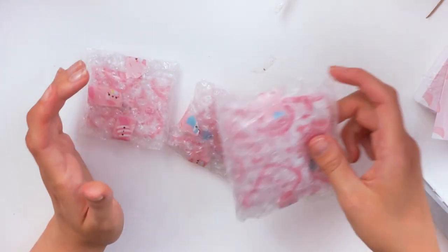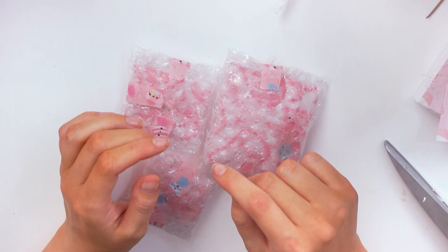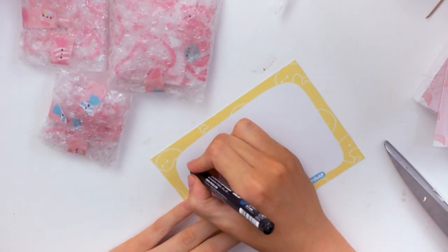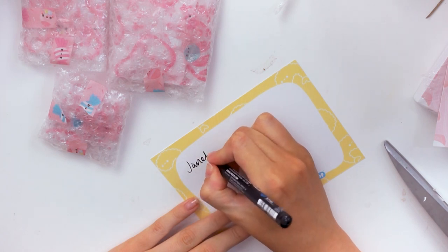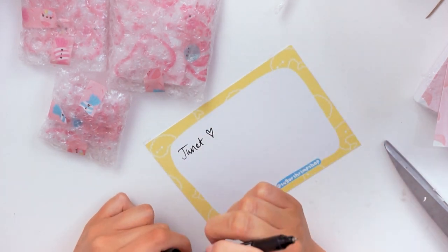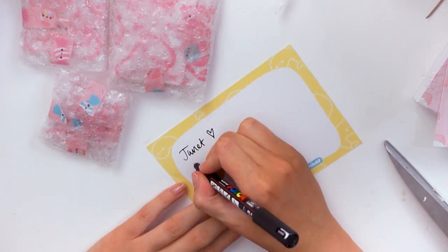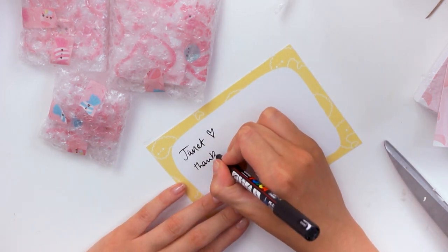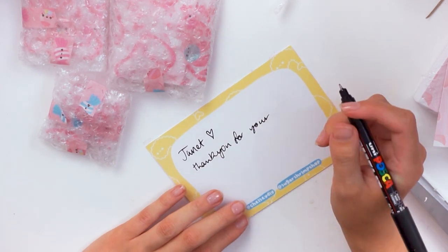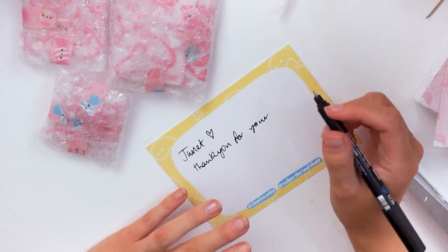I think it's come together quite cute. At least they have got cute faces on. I need to get myself an envelope. If I just write out this note to Janet first of all, it could dry as I'm packing. As I was saying about views and stuff — I kind of got really caught up on it. It's hard to explain, but I was really chasing the views down and making videos I didn't want to make.